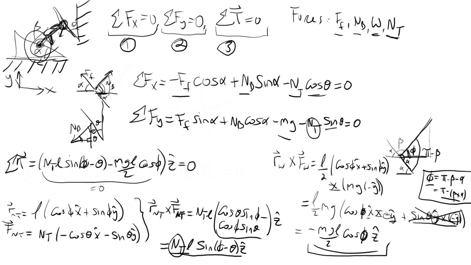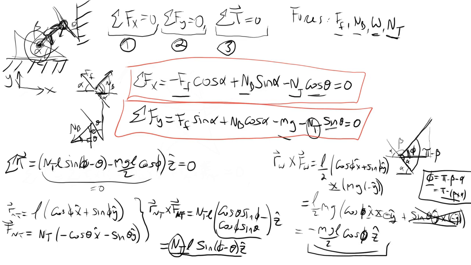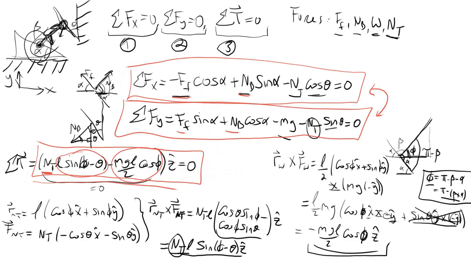So now we have three equations, 1, 2, 3, with three unknowns. The normal force at the top is easy to solve for because this is a constant, and we know what L and sine phi minus theta are, so we can solve for NT immediately. Once we have NT, then we can go back to both of these two equations, because both have all three variables in them. But now you can do some substitution and figure out what the values of FF and NB are. And once you know what FF and NB are, you can figure out mu, the coefficient of friction, by taking the force of friction divided by the normal force at the bottom. Because mu tells you how the force of friction relates to an applied normal force.